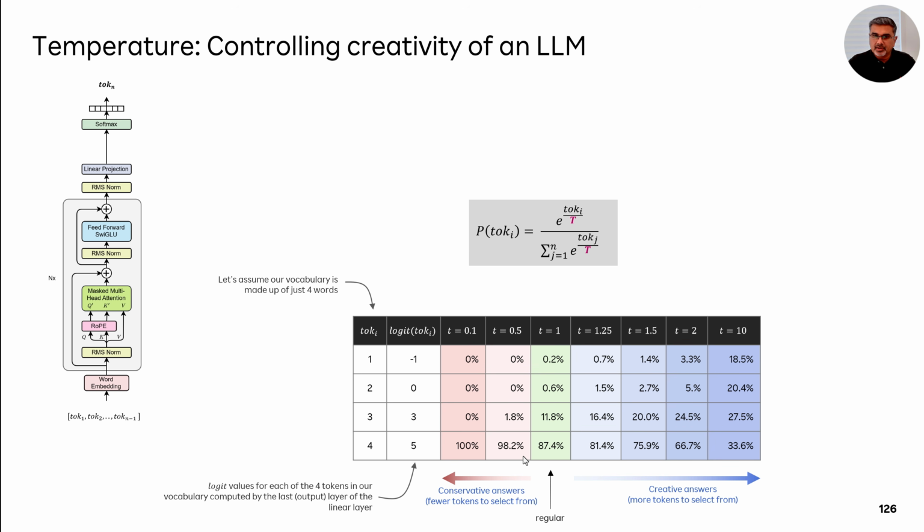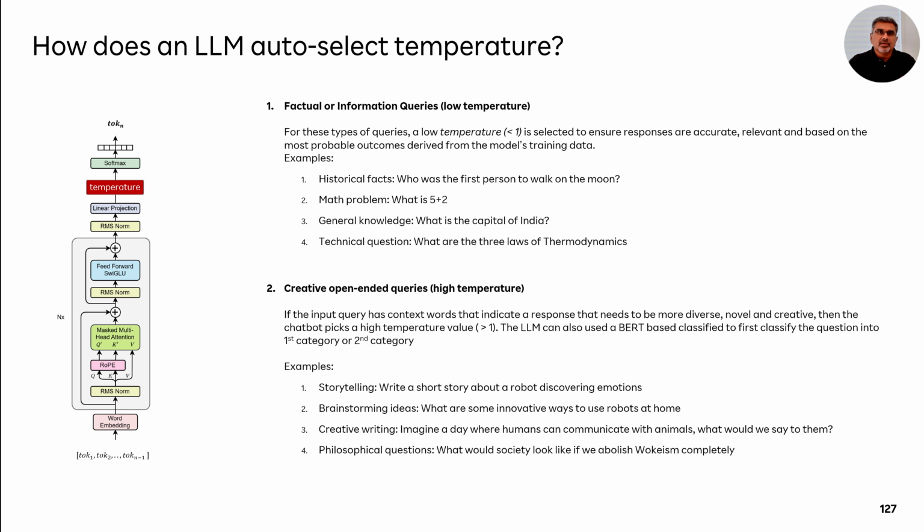Now, you're using temperature as a way to increase or decrease the total number of potential candidates that it can pick from. Again, using the standard top P or top K or whatever sampling technique, but you increase the candidate list just by changing the probabilities. So how does temperature actually get passed?